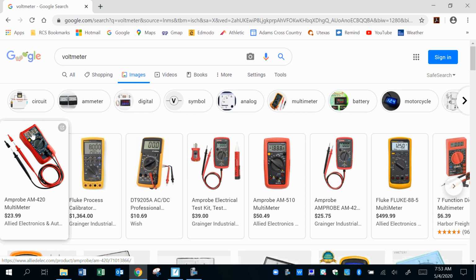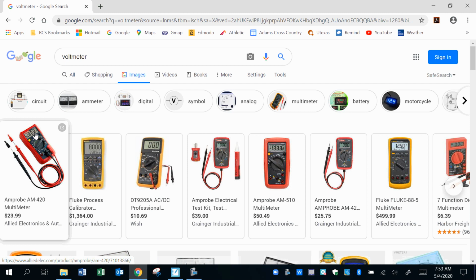You got a digital readout here, and you turn it to the proper setting. I can measure high and low voltages, so how fine-tuned do I want it to be? And I just touch the 2 locations. Literally, these are just metal spikes. I literally touch 2 locations, and it tells me what the difference is.